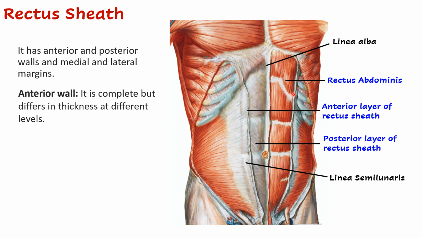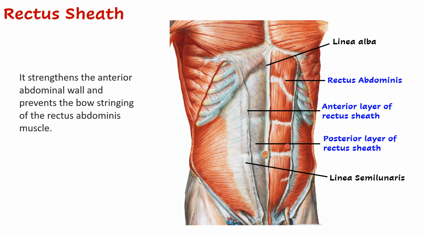So anterior wall we will see later on, which has been cut here. This is complete. So it completely encloses the rectus abdominis and if present the pyramidalis muscle also, but its thickness is going to vary. It is going to be thin above, it will become thicker in the middle, and it is thickest in the lower part. Whereas if we look at the posterior wall, which can be seen here, this is deficient in the upper part as well as in the lower part. It is present only in the middle part.